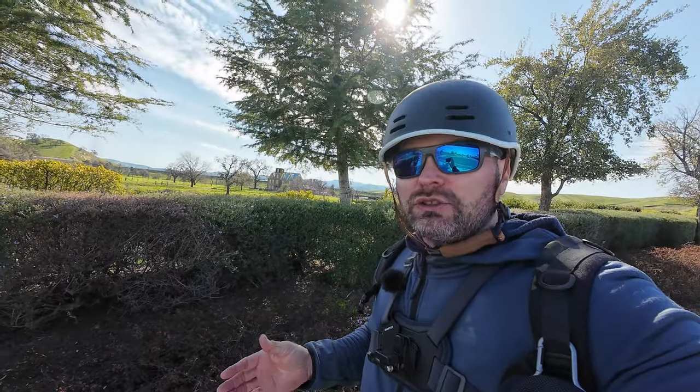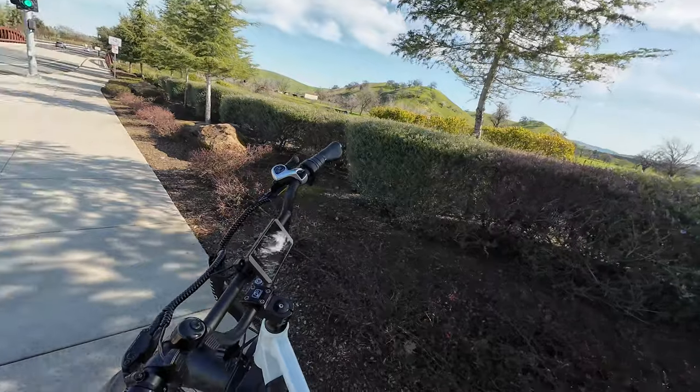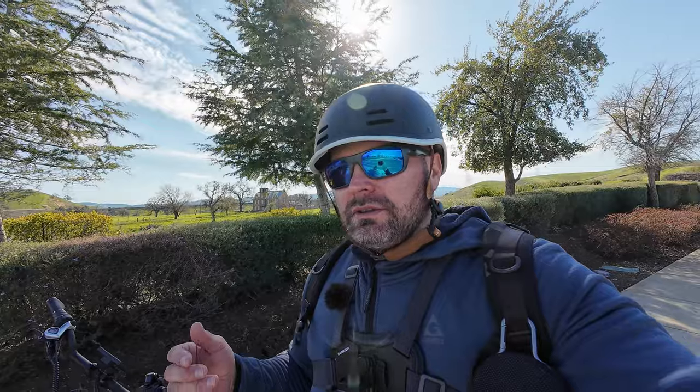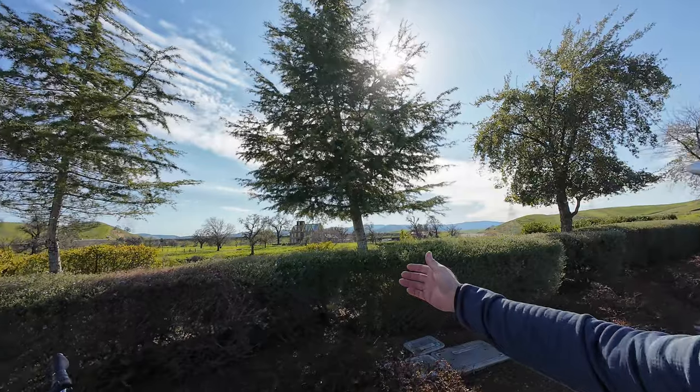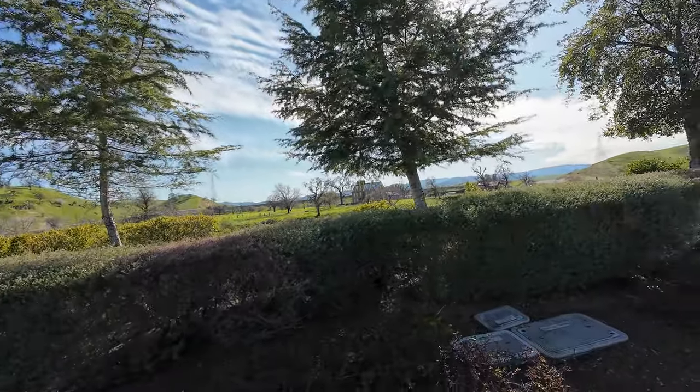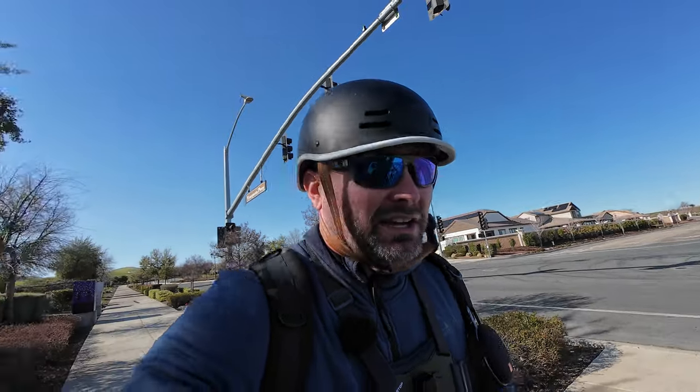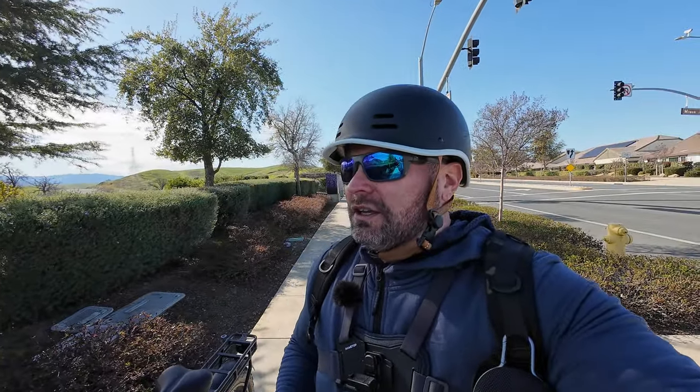Last time I did this ride, I was exactly at 20 miles at this point. Right now I'm at 19.8 miles, at 60.1 volts at rest. So I'm missing two-tenths of a mile — I might have to go back and look for it. But here we are at the John Marsh house. This is the furthest distance I'm going to get from my house, and now I'm going to start heading back. At this point it's anybody's ball game, guys. Are you as excited as I am to see the results? Just a little side note — I was flying my drone here once and it got attacked by a hawk.